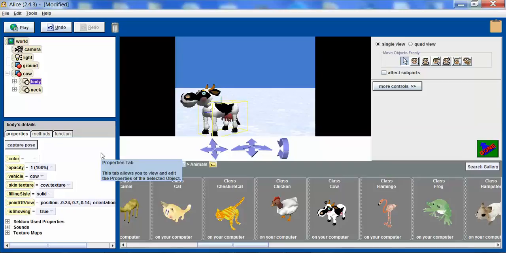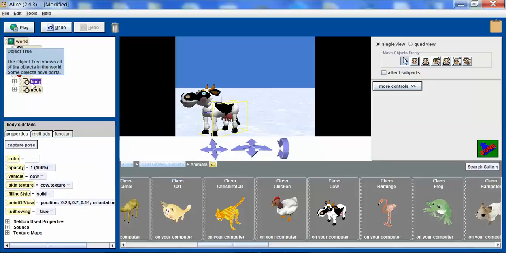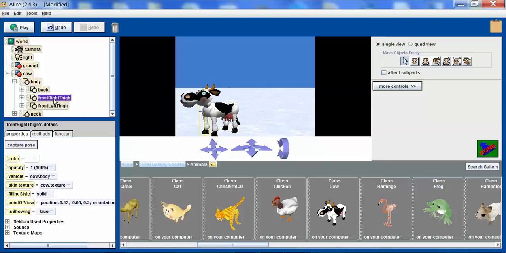Now up here, you can easily choose it. Sometimes it's hard to actually click it and choose it, but you can come up here and see from our body, they got front left thigh, front right thigh, back. So I could choose the front right thigh, and I would choose it. Again, these are all different objects of that cow.